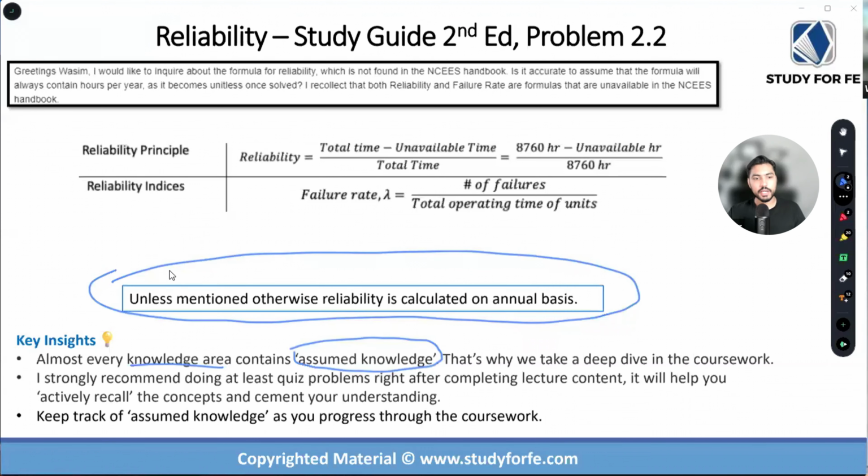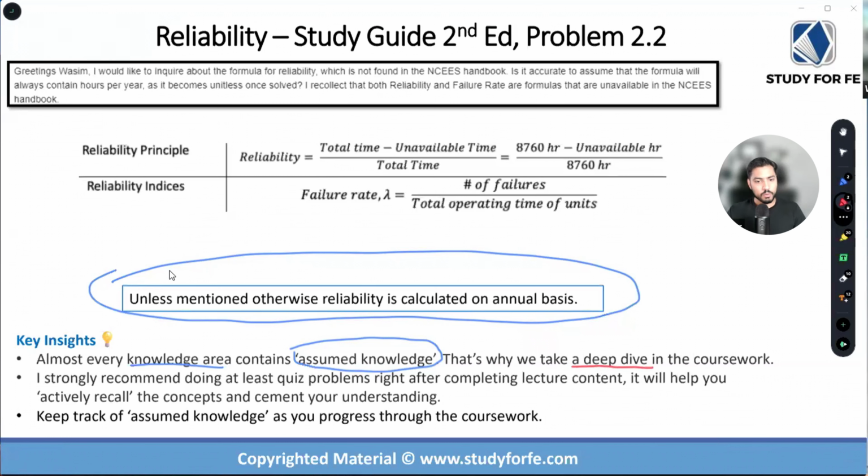And again, if you want to take a first principle approach, then it's simply 365 multiplied by 24. Okay. And that is the reason why within the coursework, we take a deep dive, right? We sort of branch out into different knowledge areas that may be tangential, that may be a little bit of a stretch for what we are talking about. But it is important to recognize that it is a worthwhile effort.